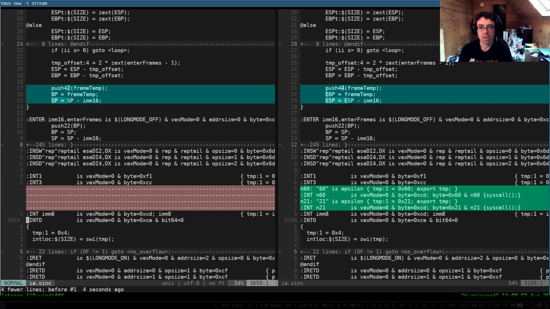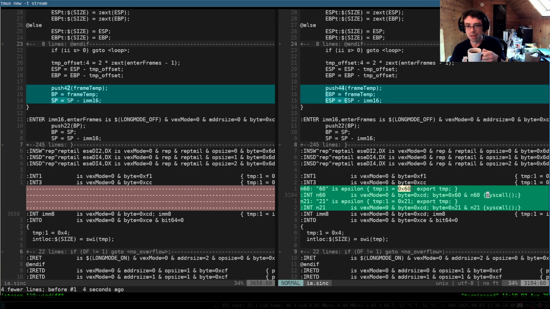And what I'm going to do here, so here on the left you see INT 60. I actually don't really know the SLEIGH code here, but it stores this and then it changes it to syscall. And so I've set that here for interrupt 60. So when AL is 60, and when AL is 21, it calls interrupt.